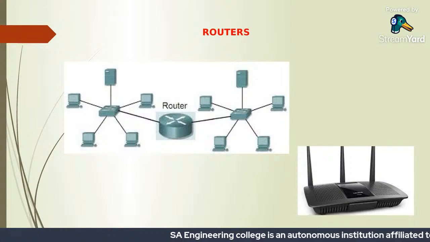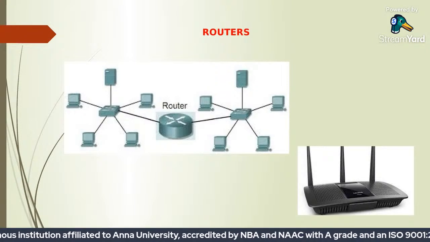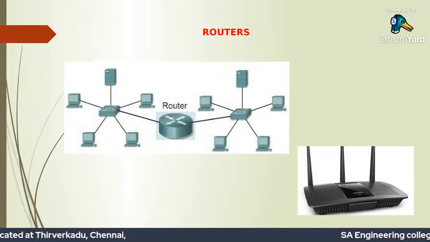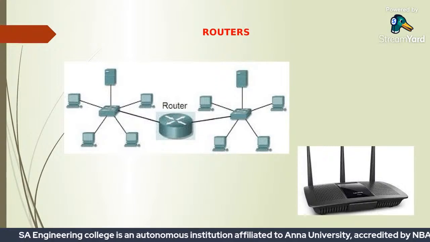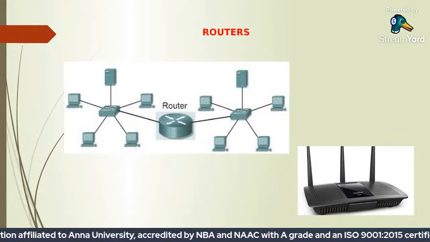In hubs, a copy of the data will be sent to all the devices which are present in that network. But routers will check just the IP address of the destination device and send the data to the correct destination device. Let us consider a scenario: this device wants to send data to a device present in this LAN. The router will forward the data based on the IP address, and then depending upon the device IP address, the data will be shared to the destination.